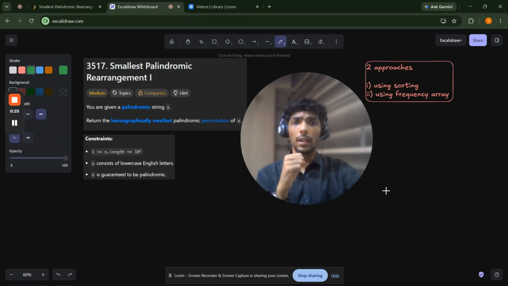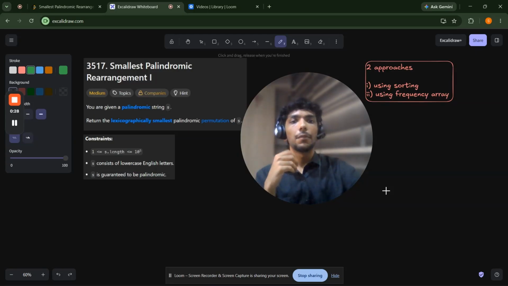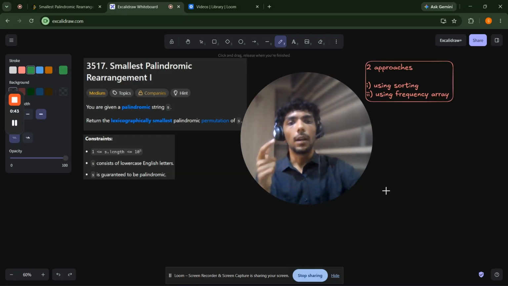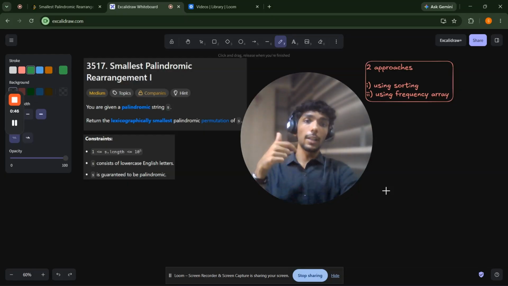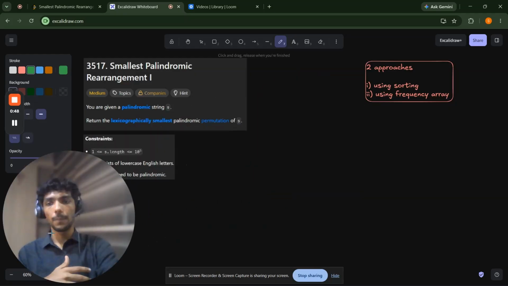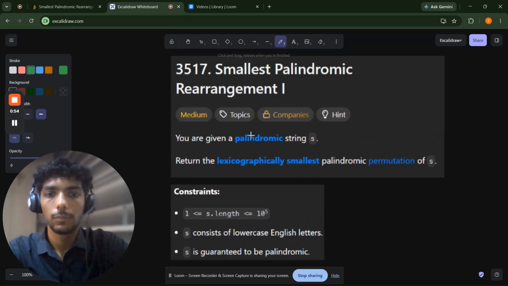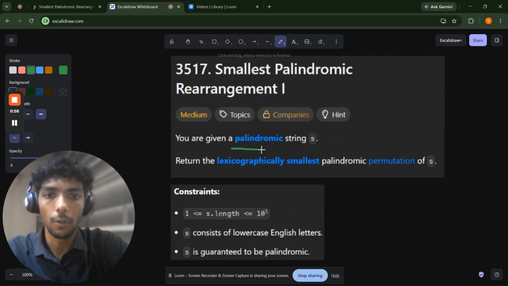So our timeline would be: we will first understand the question and examples, and then try to find a pattern. We will be solving this question using two methods, which are used to achieve that pattern. Our main concern will be to find the pattern first and then the pathway to achieve it. Okay, so let's first understand what the question wants to say, and then we will move to the examples.